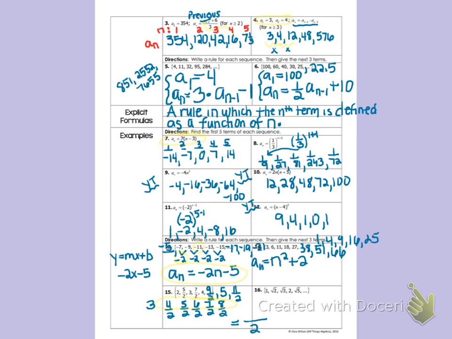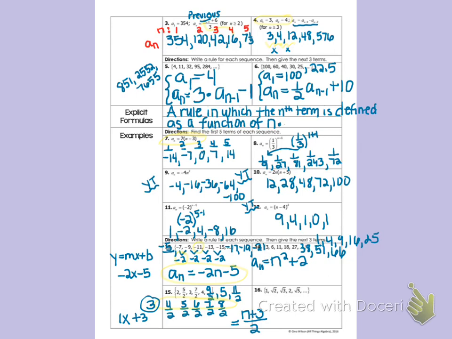So if this was like slope-intercept form, and this was my y-intercept, this would be plus 3, and my slope is changing by 1, so it would be like 1x, right? So it would be x plus 3, or in this case n plus 3 over 2. And that actually works for every one of those terms. So again, that was kind of a strategy. When I see fractions like that, I try to write them all that way, and then see if maybe I can describe the numerator and denominator separately.